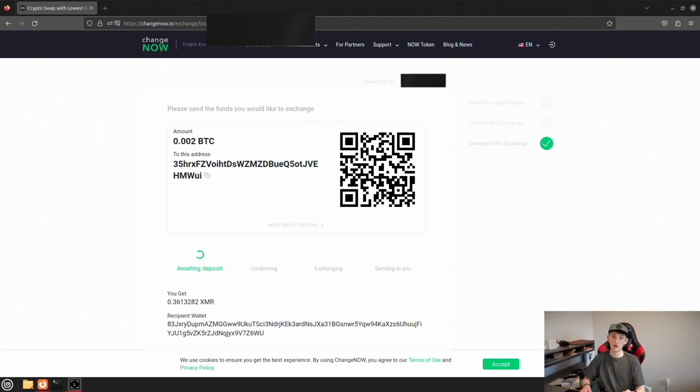All right, guys, keep in mind when you are downloading the full Monero blockchain, like I have, you need roughly 250 gigabytes free. And it is going to be an overnight process usually. So just be patient with it. What I did is I just kept my laptop plugged in overnight and just let it do its thing. And then you should be good, but it is worth the wait. So we're just going to go ahead and wait for this transaction to go through now.